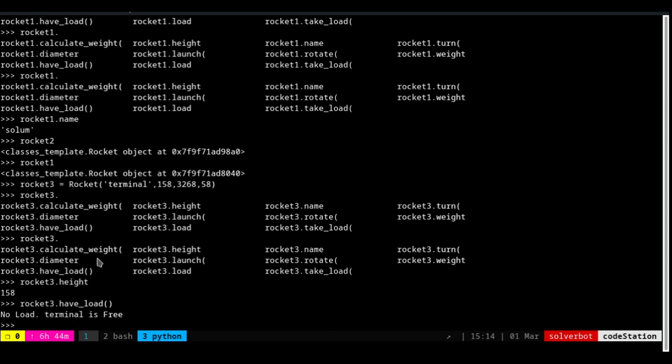Terminal is free because the name of the rocket is terminal. And if I say rocket 3 take load, and I give the name of the rocket 1.